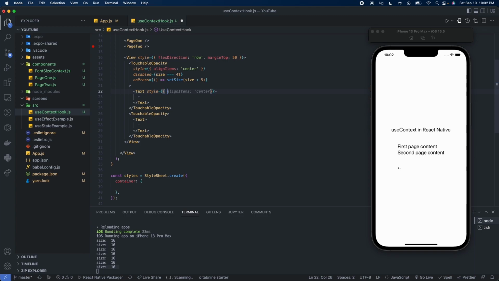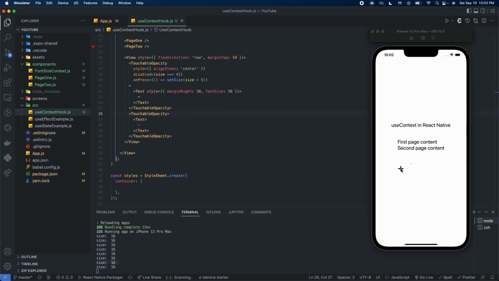We're going to give it a margin right, so we move over the minus sign so they're not too close to each other. I'm going to say font size is going to be 50. And this is the font size of the plus sign, not our text right here.